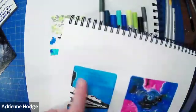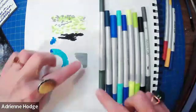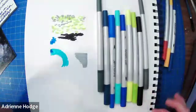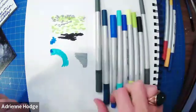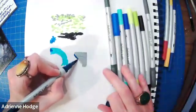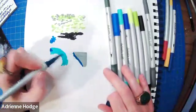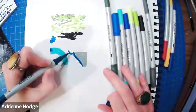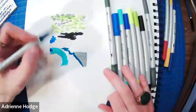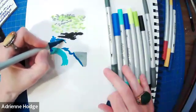So for the blue sky, I just did one stripe of blue at a time. And even though when you first put it on wet, you see those little overlapping marks where they overlap a little bit, I think that tends to not be as distracting. If it bothers you, sometimes when things happen like that, people have a tendency to want to fix it or go over it again, and then that just makes it even more noticeable. So just embrace that. That's a side effect of drawing with markers. That's just what happens. But I think it looks fine.